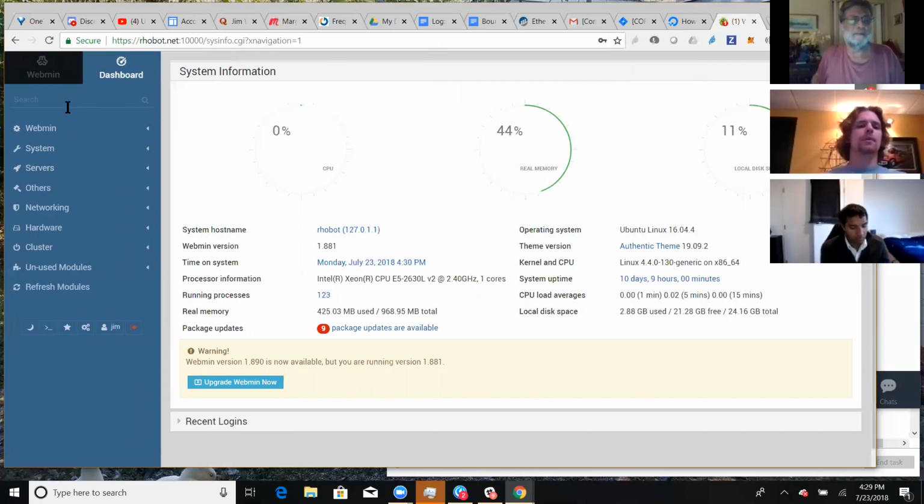When I went to robot.net:10,000 just now, I get an error: document follows. It says this web server is running in SSL mode. Try this IP address:10,000 instead. Have you seen that before? I tried the IP and, not exactly. If you type https:// it should be okay. You may want to try that. We don't have a valid certificate installed, but you should be able to get in. Okay. I was able to get in with rchain.